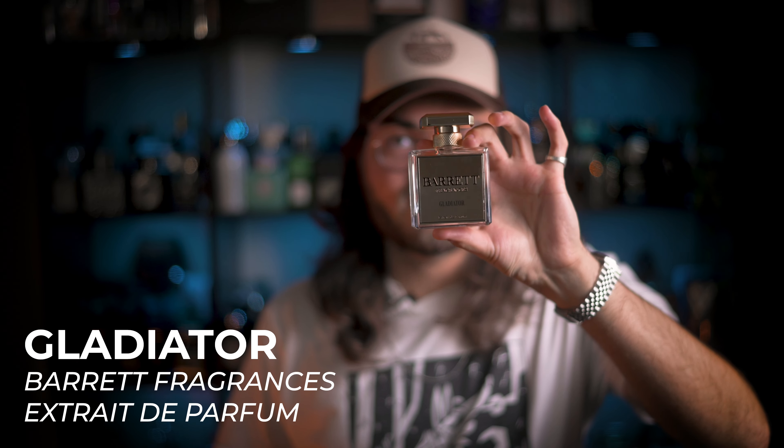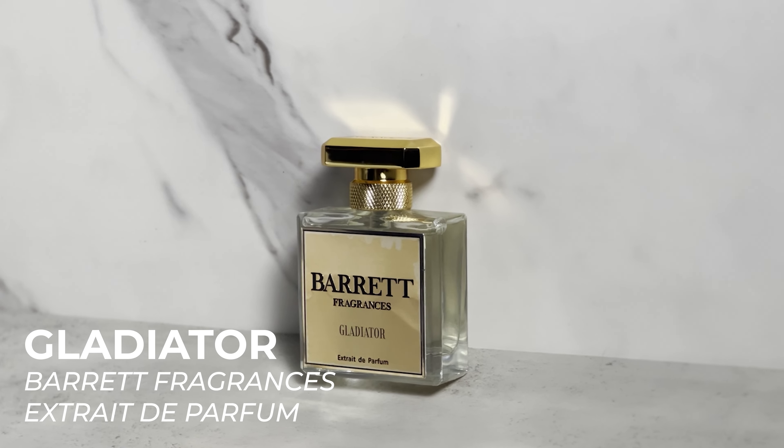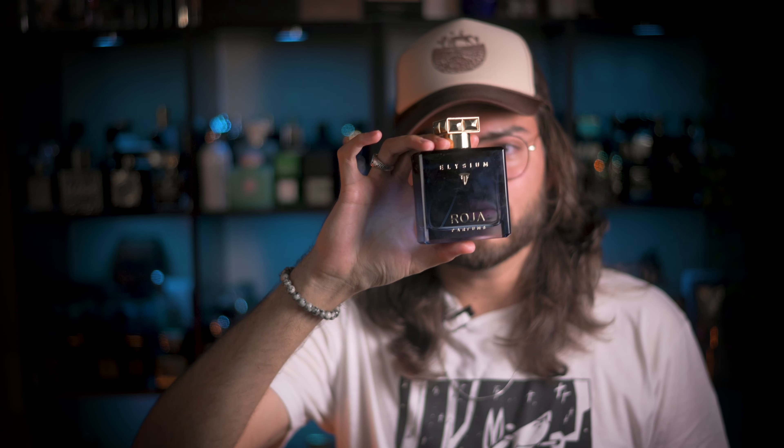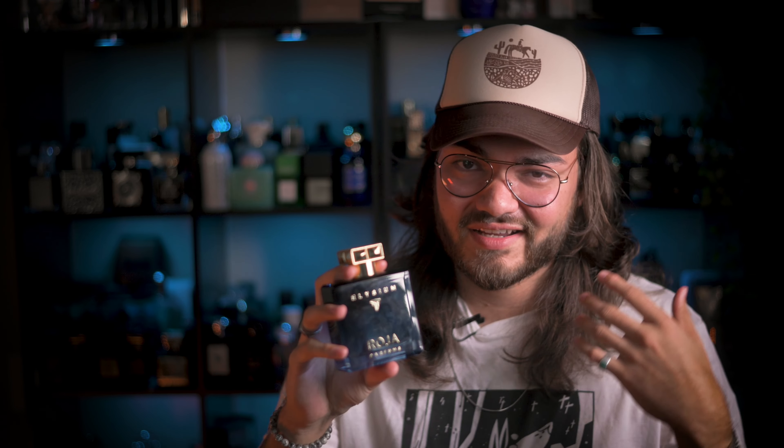Gladiator definitely captures that magic. I actually really like the look of this one — it has a gold plaque on the front and a gold cap. For some reason, this one has the pressurized atomizer and it just goes so hard. It smells like Elysium. With the original Roja Elysium, this DNA is a little bit difficult to replicate, especially to get the opening to smell exactly the same. Roja Dove uses a ton of different notes: juniper berry, black currant, beautiful refreshing grapefruit, vetiver, some peppers and woods — really just a plethora of fresh uplifting notes, perfect for summertime and a good office friendly fragrance.